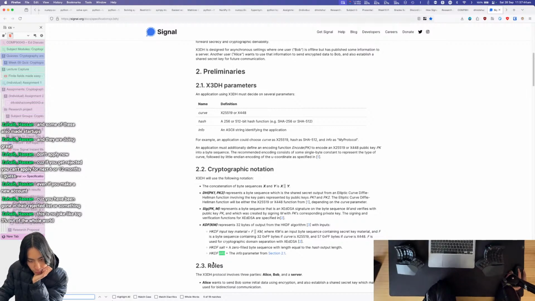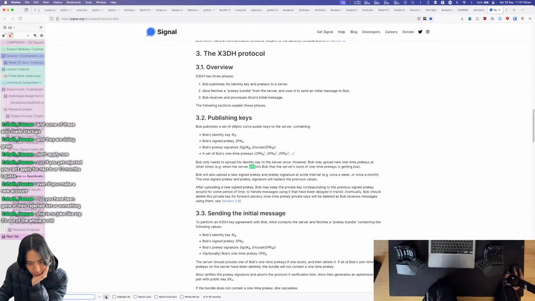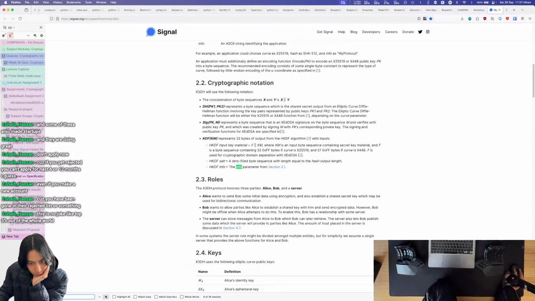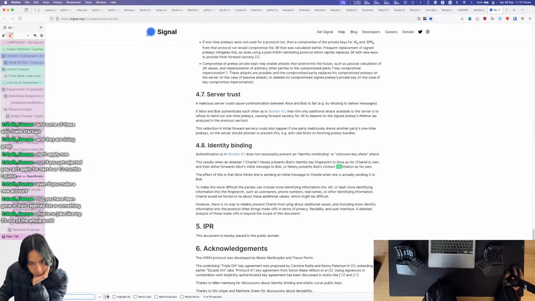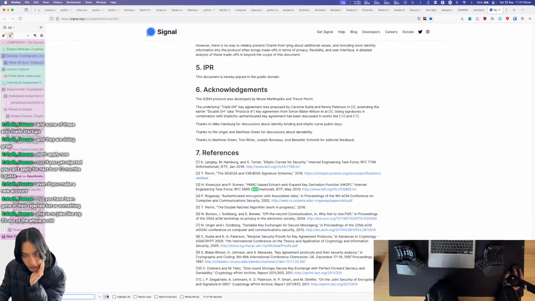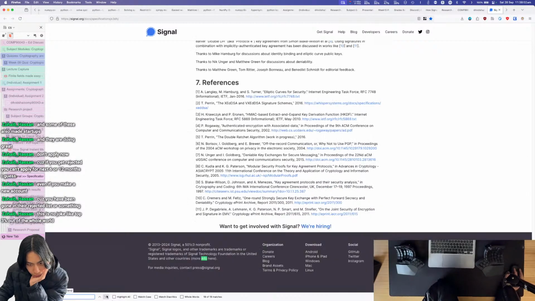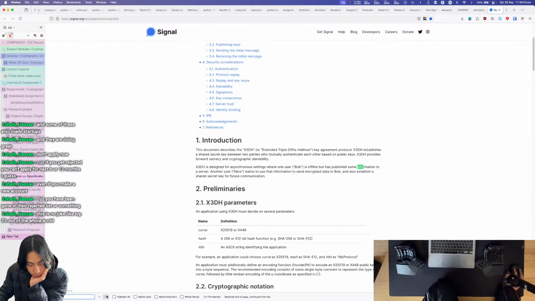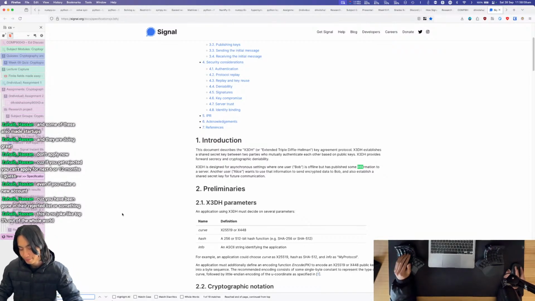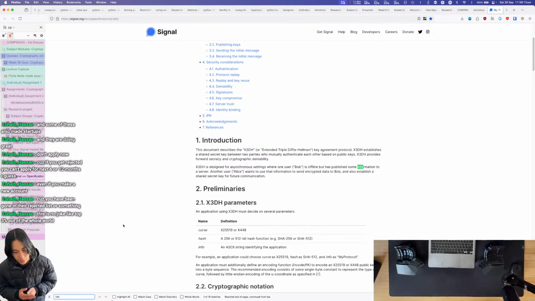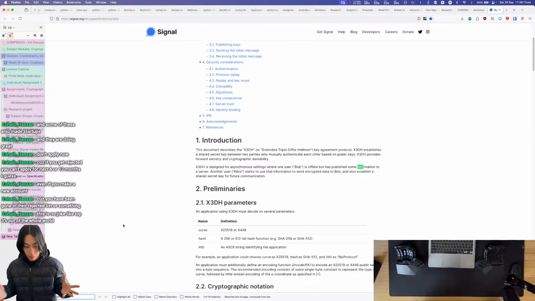So info is used in the KDF. I think that's the only place it's used. I guess for the protocol, it has to be the same for both parties.